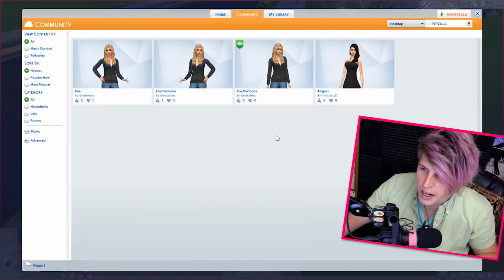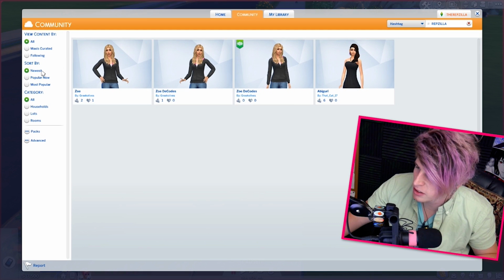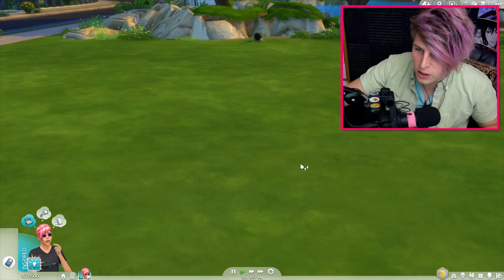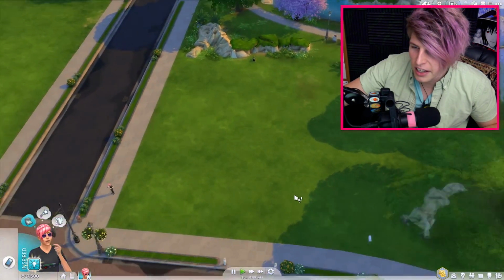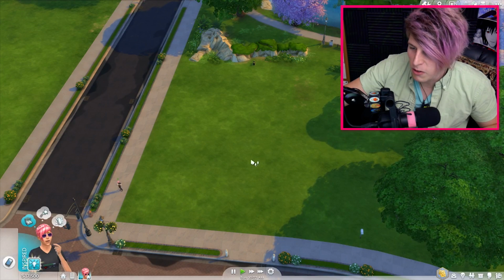Literally, I can't place you in my household. We need to go build a house before we start placing in households. So let's go build a house, and then I'll add you guys in. Hashtag Repzilla. Oh, I just realized that this is my property. All right, so let's start building houses.